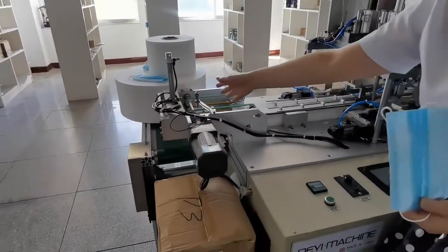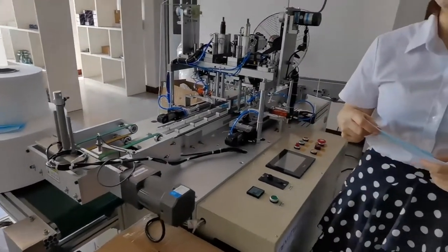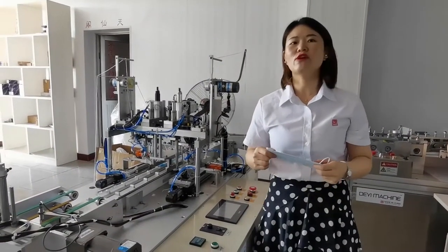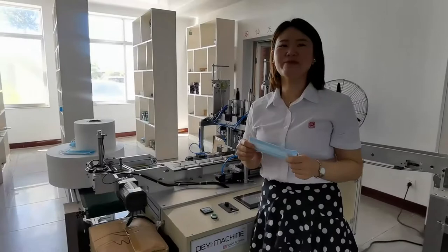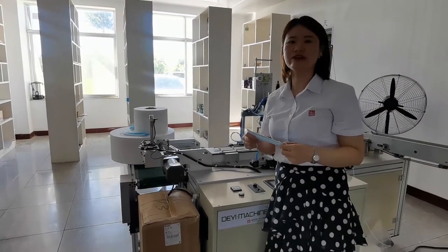And also, from the ending, some clients will choose the online plastic bag packing machine. Of course, it depends on you. Also like the paper box packing machine and the carton box packing machine.